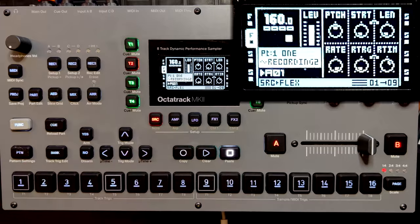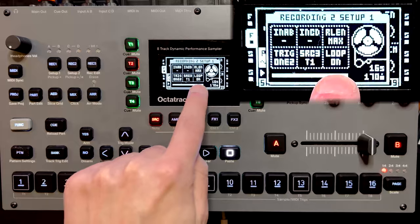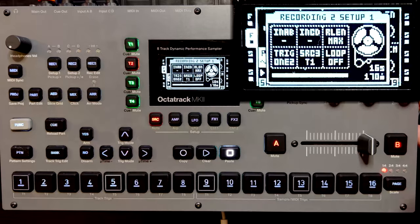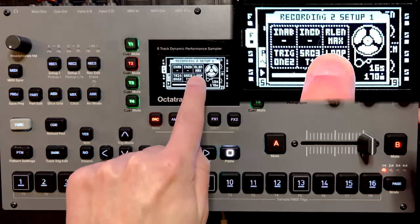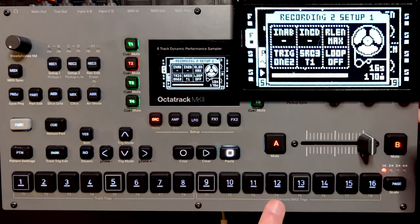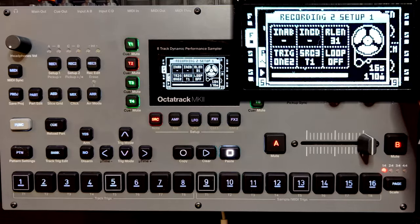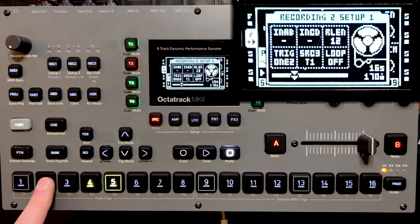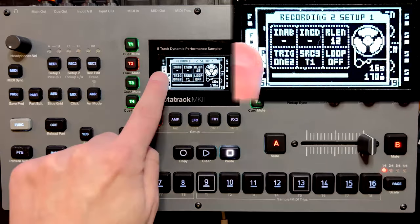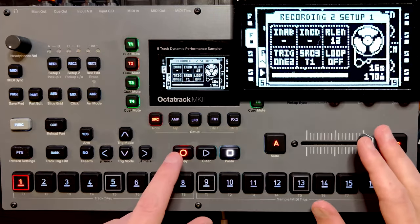Okay, it's still going. Right, let's go into the function record page and maybe we can address... maybe loop is on. Let's turn loop off and now let's address the recording length. Let's set that to the same as the length of our pattern, our steps in that pattern, which was 12. So let's turn that to 12. So now it should just do a one shot. Yes, it did it. Okay, but it didn't record anything.